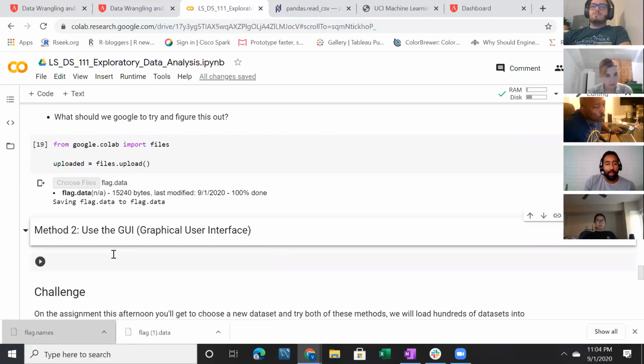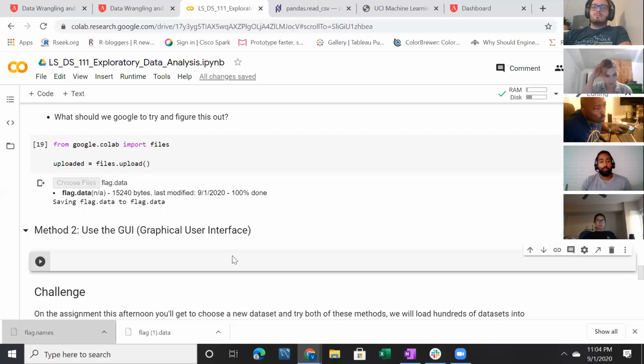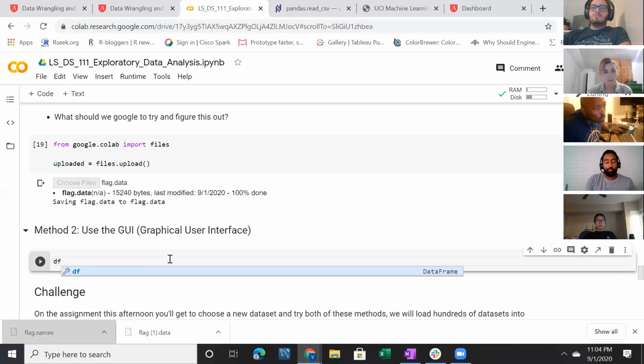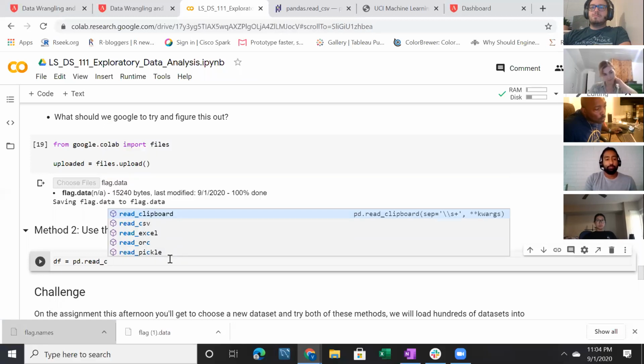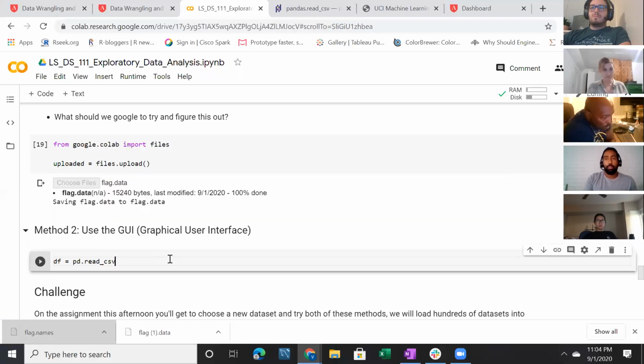So now, how do we read it in? Well, it's actually located in our drive. So all we have to do is say data frame is equal to pd.read_csv. And then we specify the name of the data set, flag.data.